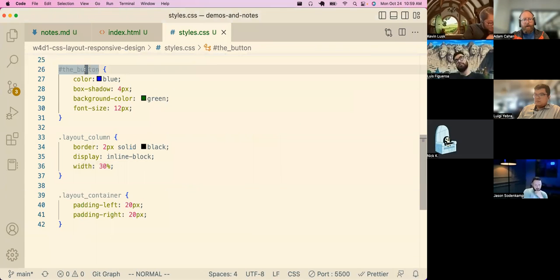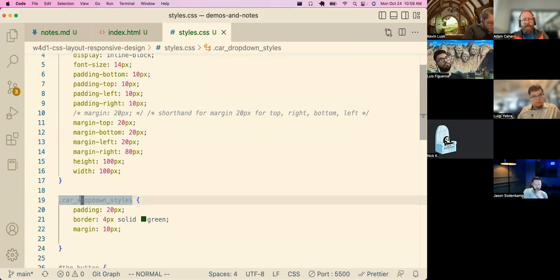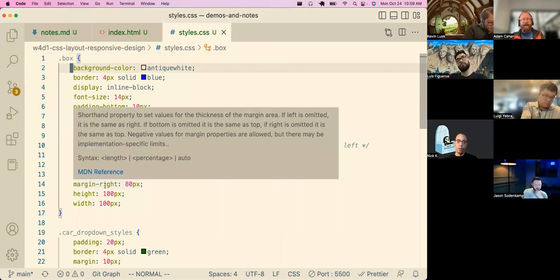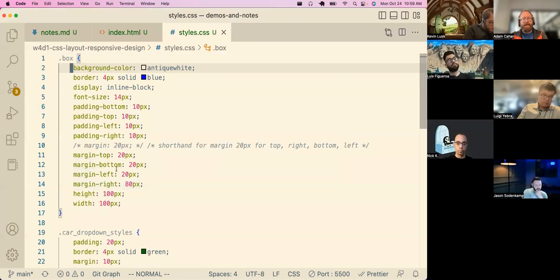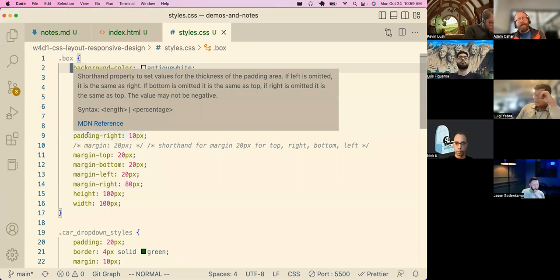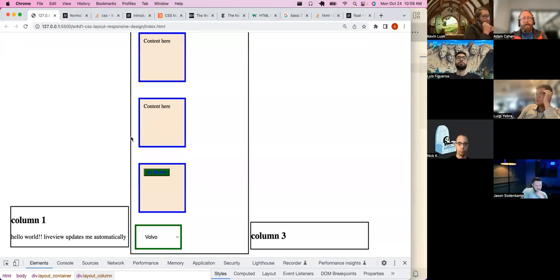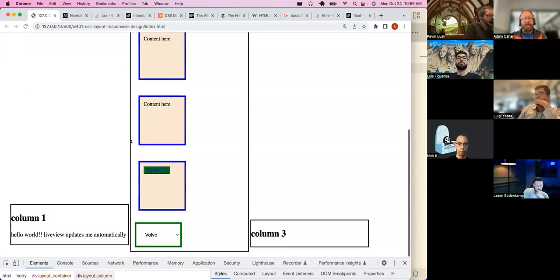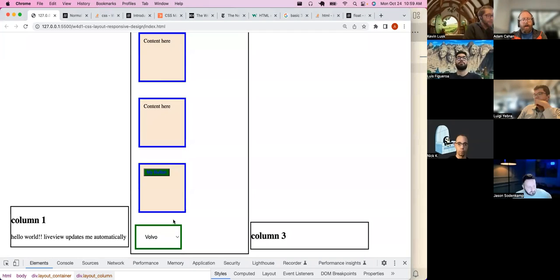All of the stuff that we were using for our boxes is really specific to the box itself and is applying to containing elements. It's when you start using stuff like the position attribute and the float attribute, which you can use to essentially break out of the document flow of a page, that's when, if you're moving stuff around, it can get really weird because of how those things work.